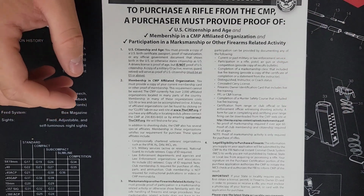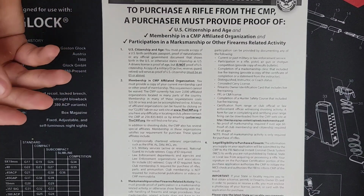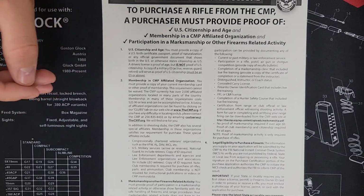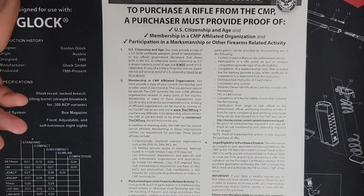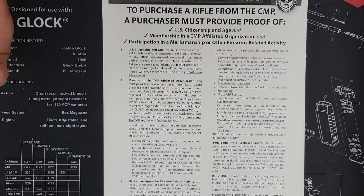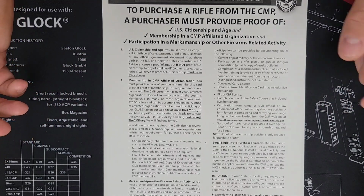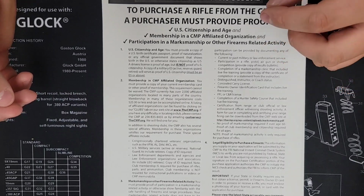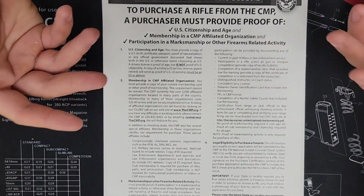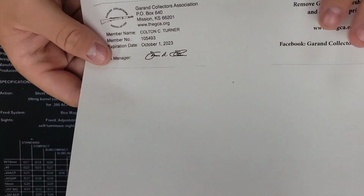But if you're not part of any club, any shooting club or anything, period, the club that I joined that I highly recommend is going to be the GCA, and that's the Garand Collectors Association, I'm sorry. And as the name specifies, they're a Garand collectors club. They've got tons of cool information on their website. They have little pages you can fill out on different parts of your M1, send it in, the collectors will talk about it, and you get a cool little card in the mail after you fill it out.